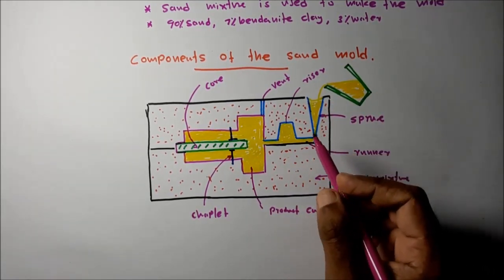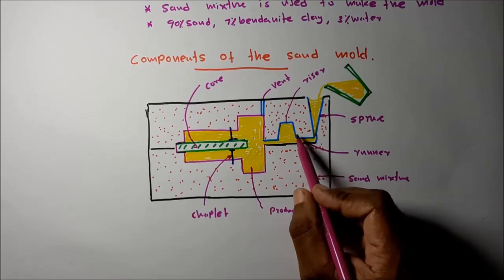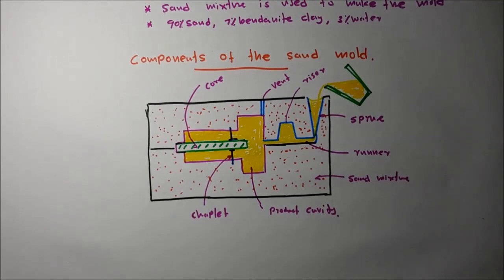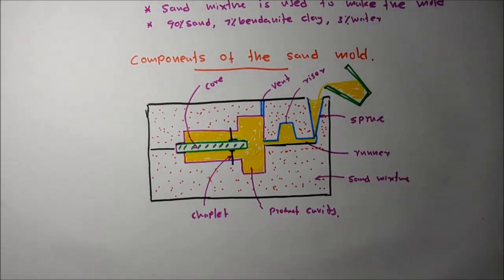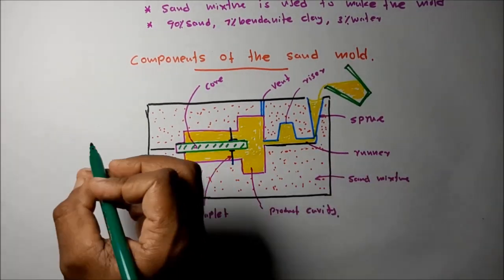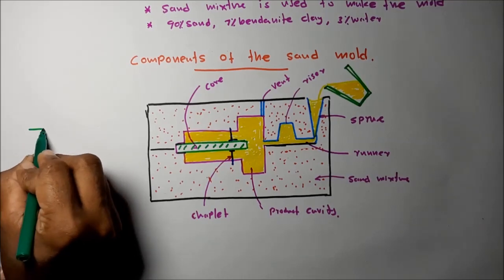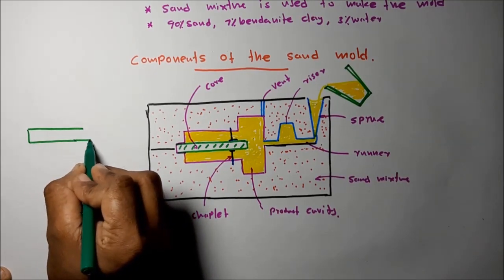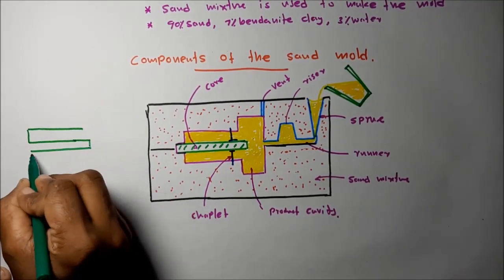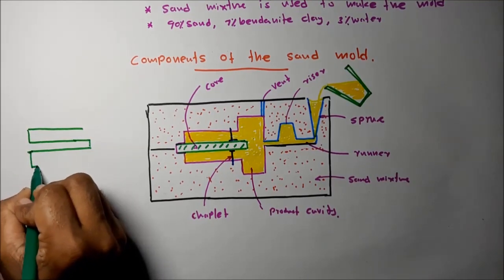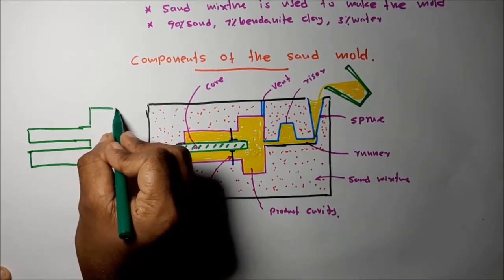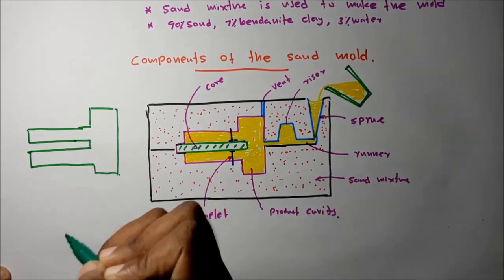So here it is only showing one runner, the main runner. Then this riser is connected to the main runner. What is the purpose of this riser? Actually, it's not a feature of the component. Finally, we are going to manufacture this kind of component. This is the component we are expecting from this casting. This is the hollow feature. This is the part we are expecting from this casting.